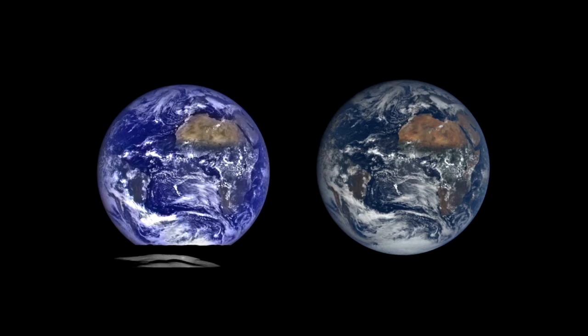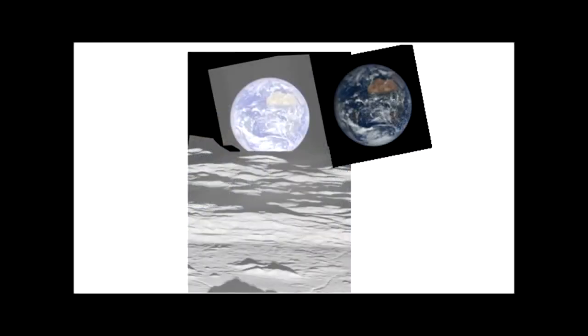At first thought, maybe not a big deal, but to achieve this, the two satellites would have to capture these shots at exactly the same time — notice the clouds are the same — and from the same line of sight in space, from different orbits and different focal lengths, like 760,000 miles apart. If we take the EPIC image and tilt it like they did for the LRO image and lay them side by side, you will notice both images have the same distances from the continents to the edges of the Earth, and the distance from the Earth to the edge of the frame on both sides are the same too.